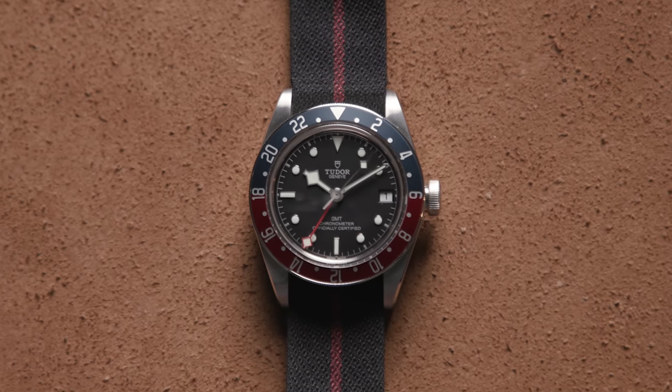Some people call it the Sprite. There's a million different names. I would say it's probably more like the Enterprise rental car. Unless I'm mistaken right there. It's a very good point, yes. But this is a new reference that changes the look of the GMT, and I guess in an era when Tudor also has a Pepsi GMT, it pushes Rolex a little bit to find new ideas.